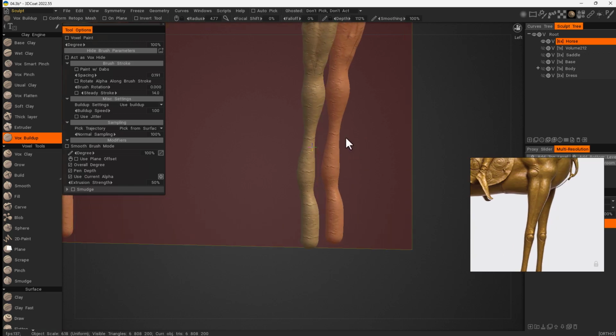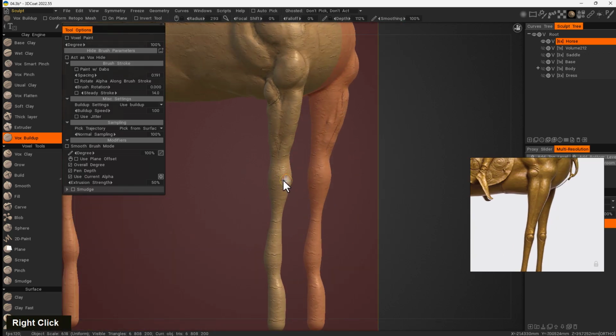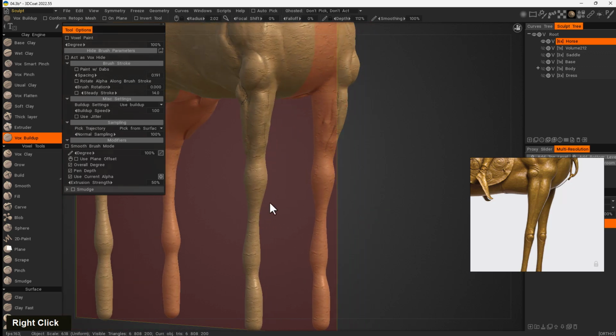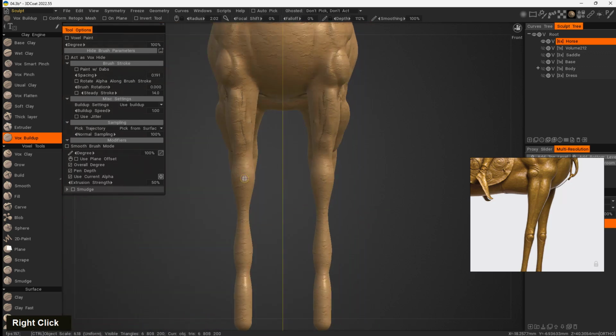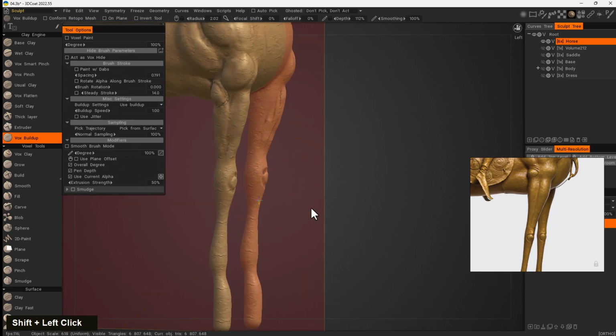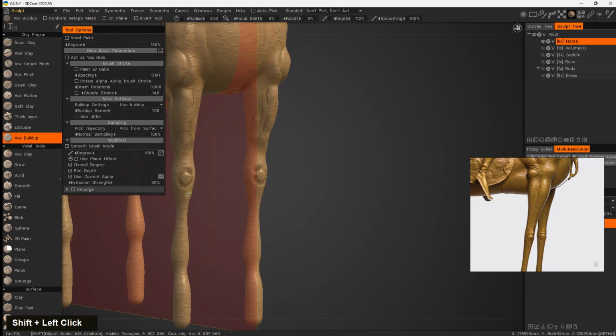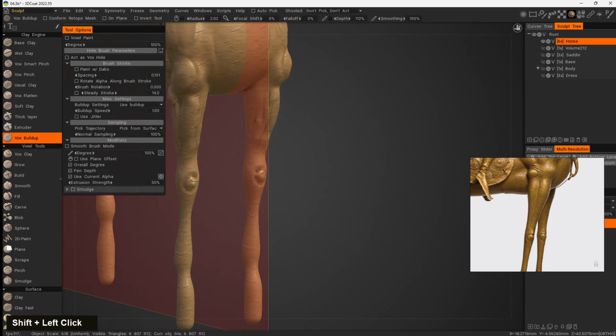And on the knee, let's go in front view, control, and carve in, smooth, and carve out at the middle.